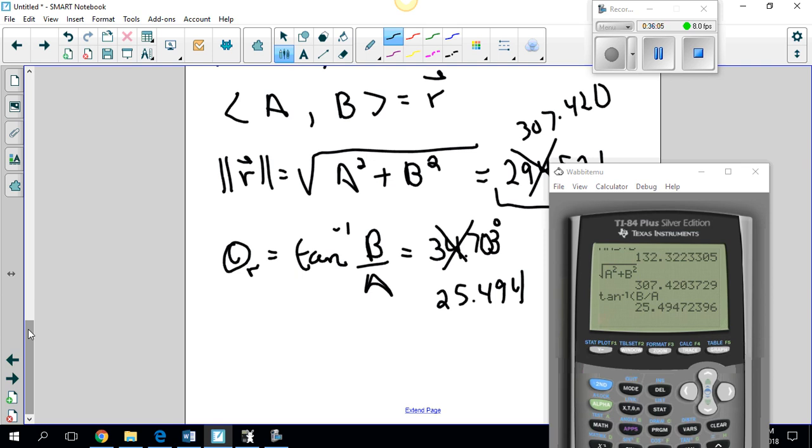To work this problem, I just bypassed law of cosines. I love using law of cosines and law of sines, but vector algebra can help you avoid law of sines, law of cosines. I'm not saying it's the best way to do it all the time. I'm just saying I love vector algebra, I love law of sines, I love law of cosines. If I can mix them all together, I'm a happy guy.